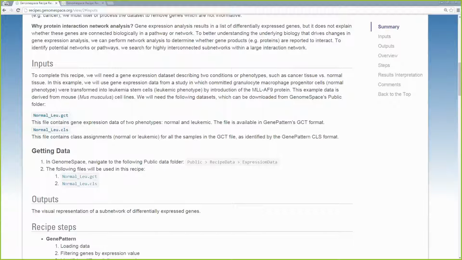A question asking how much can we, as the user, change options and parameters and settings in analyses? That's completely possible. Recipes are there to give you a specific biological case where the recipe is useful, but most of our recipes, if not all of them, can be applied in lots of different biological contexts, and of course then parameters and settings will be different depending on your specific needs and your specific analyses. So what we're trying to do is provide a jumping off point.